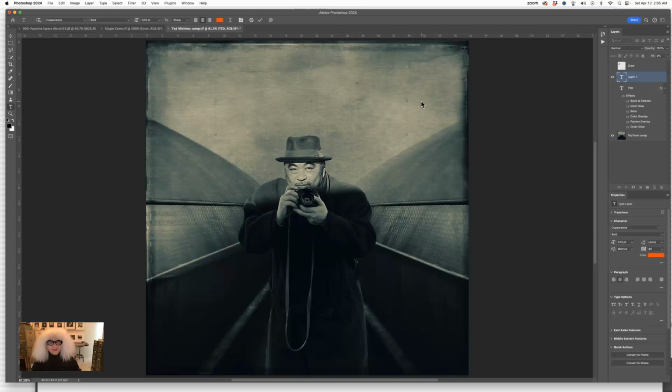And I'm going to type, this lovely photographer is named Ted. So I'm going to type his name. And now I want to go to the move tool, but if I type the shortcut V, it's going to type a V. I don't want that.